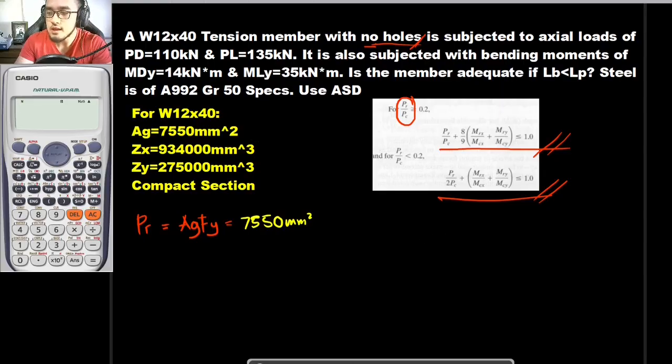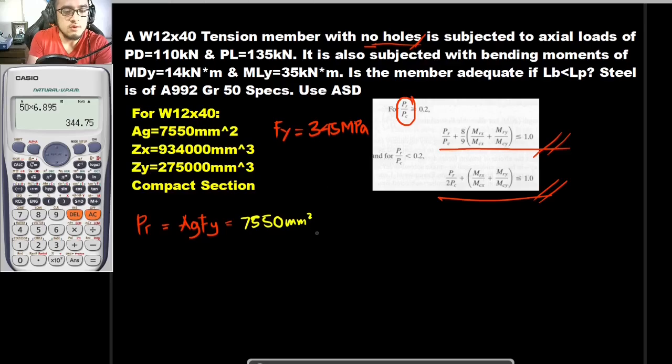And if you can see in the calculator to your right, 50 kips per square inch, so 50, we would be multiplying that by our conversion factor of 6.895 to convert it into megapascals. And our answer here would be 344.75. But for the sake of our classes, I would be rounding them to the nearest whole number. So I would then be using Fy is equal to 345 megapascals.